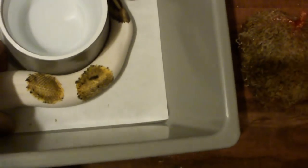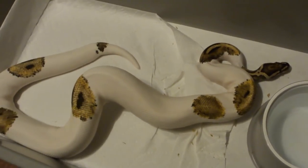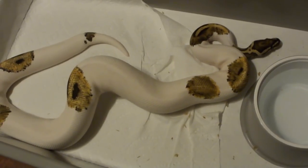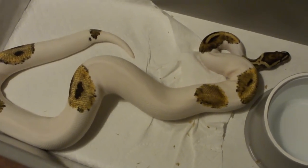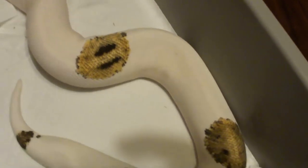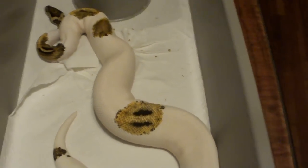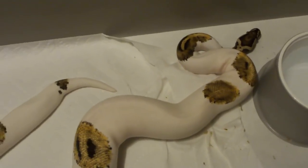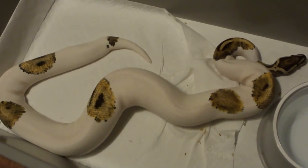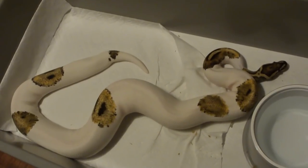This was one of the very first fire pieds that I've seen on the market, and they're still not very common. It's a pied, it's a male, and the fire gene lightens up all of the pattern. It almost looks like a pastel pied a little bit, but it has the fire gene instead. If you breed a fire to a fire, you get a super fire that's an all-white snake. Fire's a pretty cool gene, a really neat enhancer and lightener, and it looks really good in some combos.